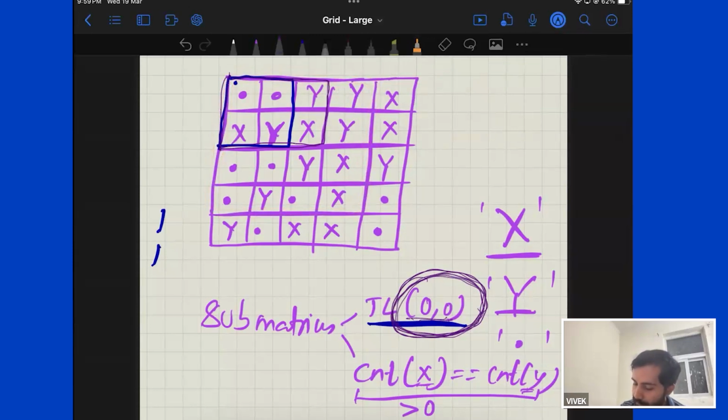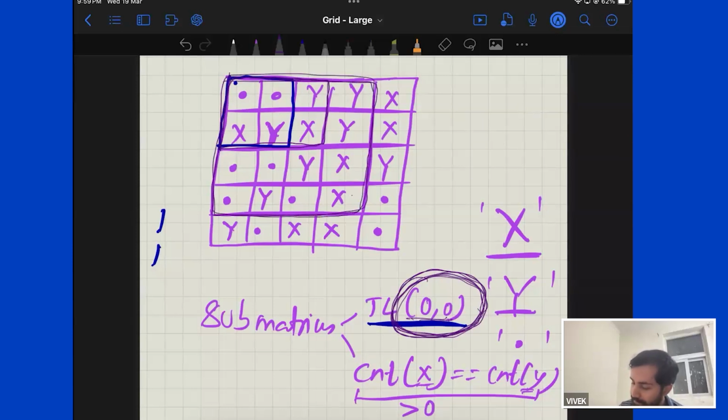Now, if somehow at this particular point, I am able to store the count of x in this prefix submatrix, and the count of y, then the job will be done, right? And it is super easy to do that. It is super easy to store how many x are present in this part.